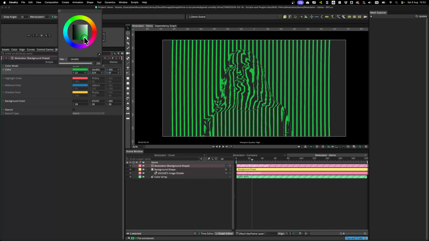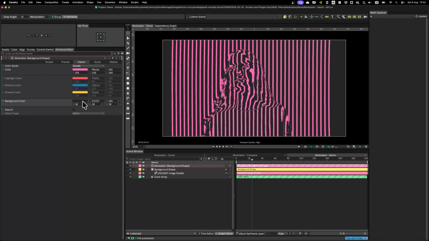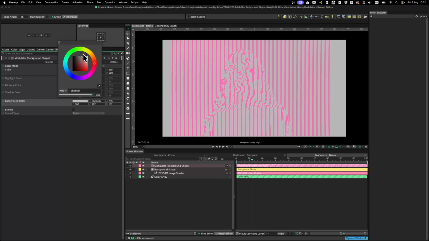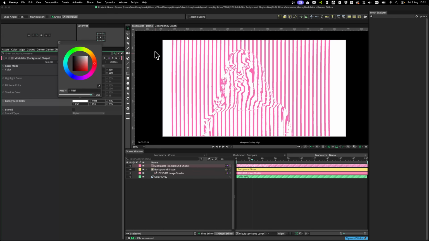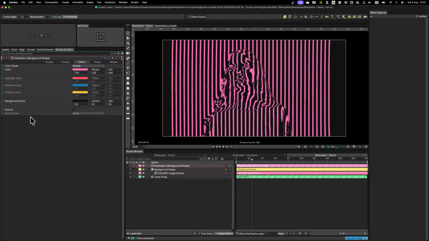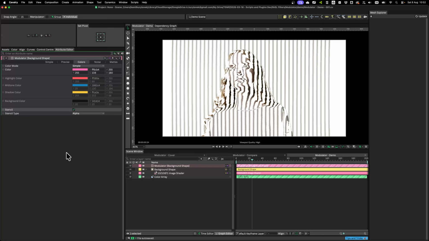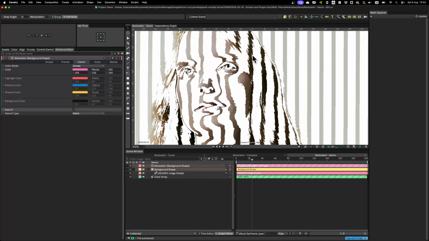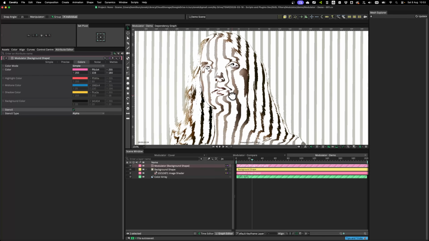We've got a simple color control, so we can change the color of the lines and the background color as well, because this filter generates essentially solid background. If you want to have transparent background, what you can do is enable the transparency mode using the stencil option. When you turn this on, initially you've got a stencil, which means that these lines are cutting through our layer.